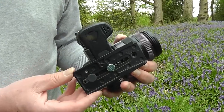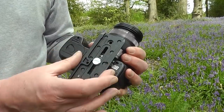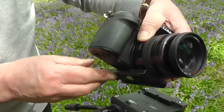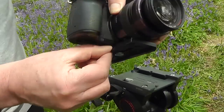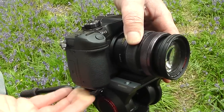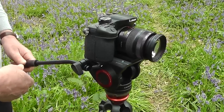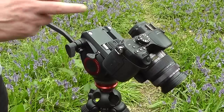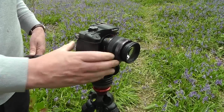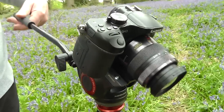The long plate supplied is ideal for video camcorders, but for DSLR cameras it's possibly far too long, and if you've got a slightly fatter lens it's going to obscure the lens itself. This plate has a lip on the mounting plate for securing it, so when you put it down you can't actually move the camera off. And if you forget to tighten up, the camera won't actually fall off — there is a stopper on the plate itself — but there is also a locking device to stop the camera falling off the tripod. Just tighten up the screw on the bottom and the camera is secure.